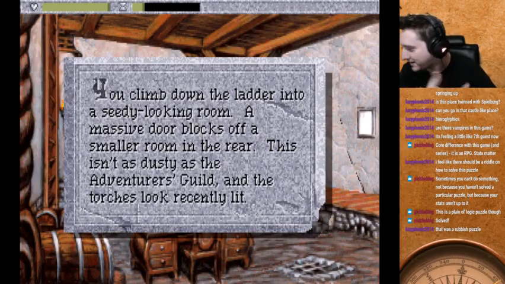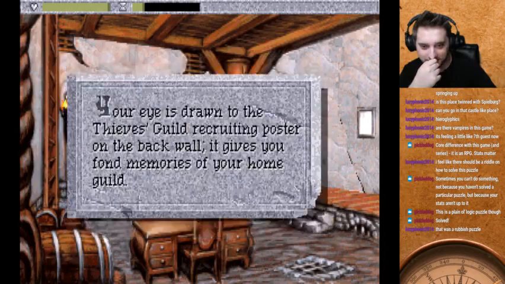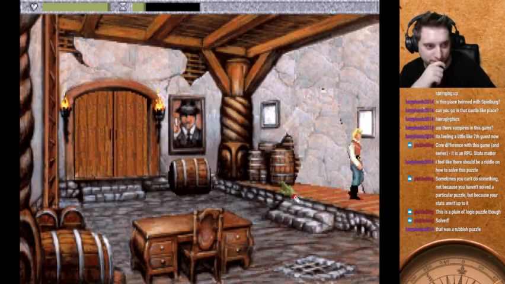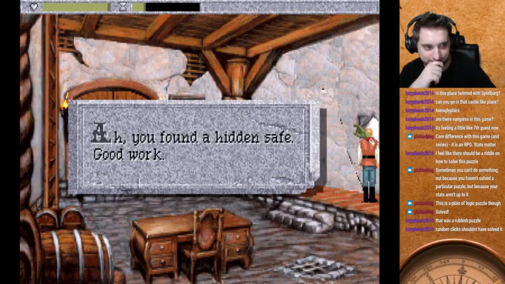This isn't as dusty as the Adventurers Guild, and the torches look recently lit. "Your eye is drawn to the Thieves Guild recruiting poster on the back wall. It gives you fond memories of your home guild." I know this music. Oh, yes. Okay, let's have a look at this poster at the back wall. "Ah, you found a hidden safe. Good work."